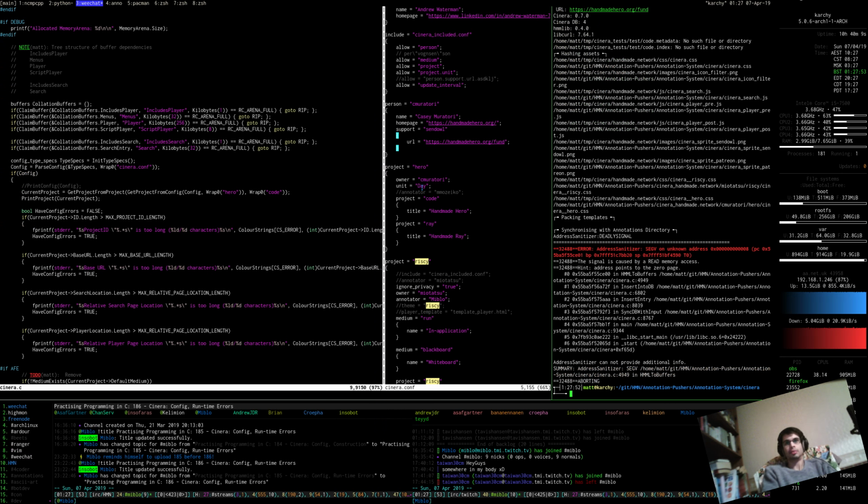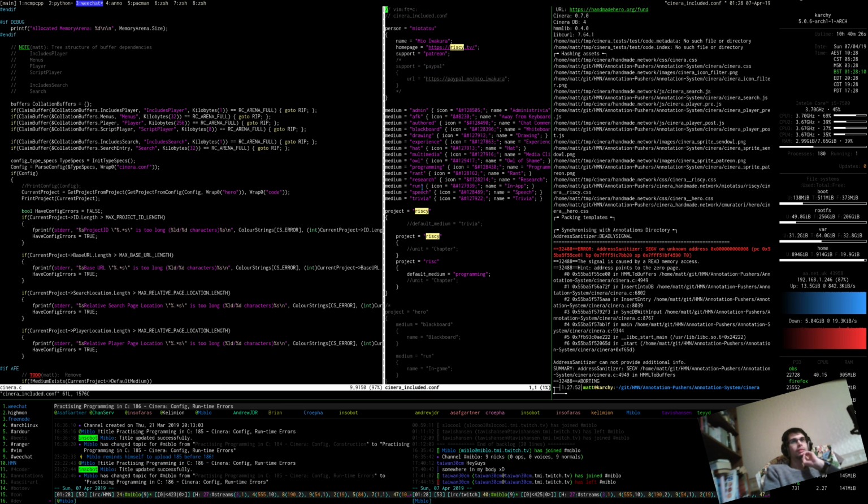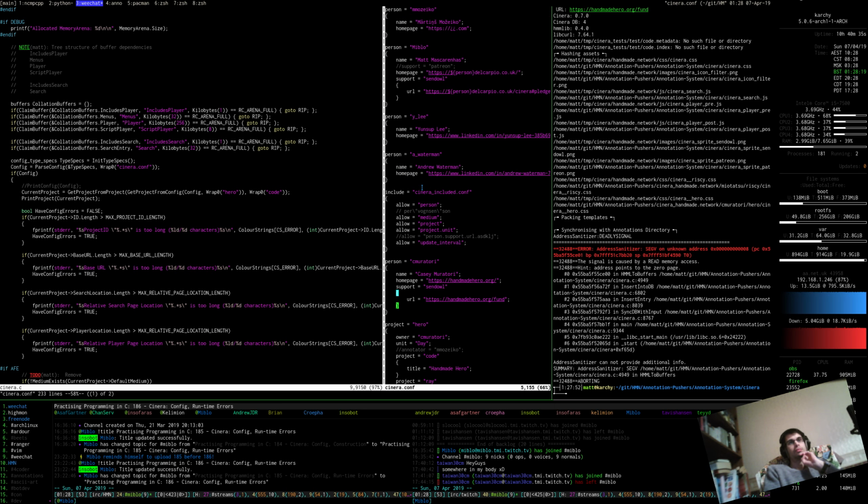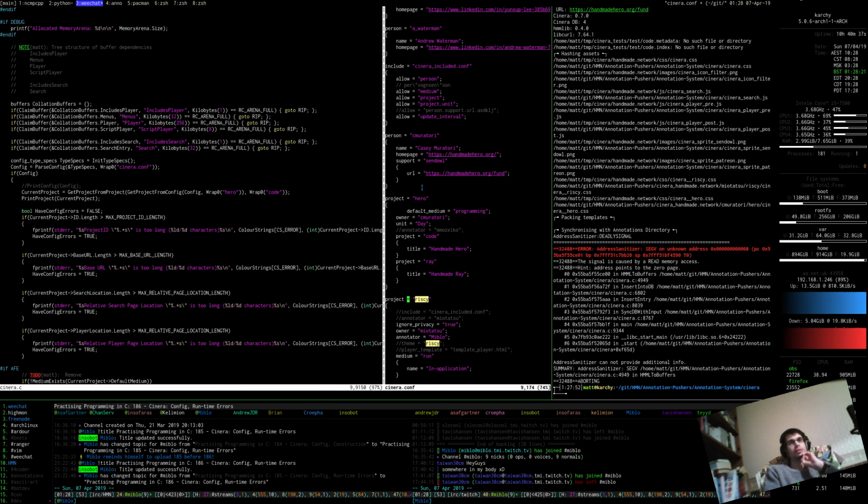Okay, so it doesn't like something. Interestingly, it's just something that's specific to Handmade Hero. I think we are including this thing, aren't we? Maybe we haven't set the default medium. And that's something that we necessarily do have to do.